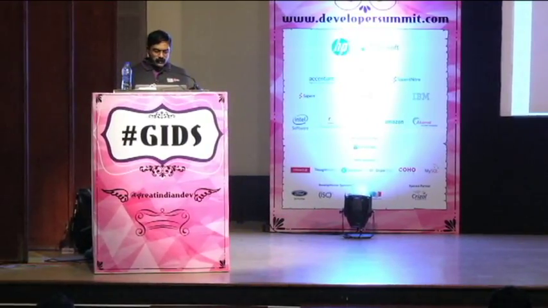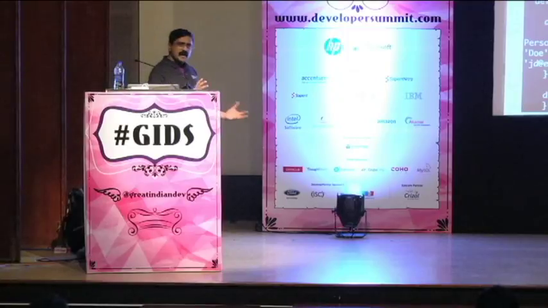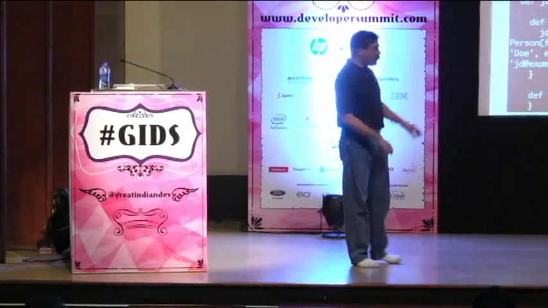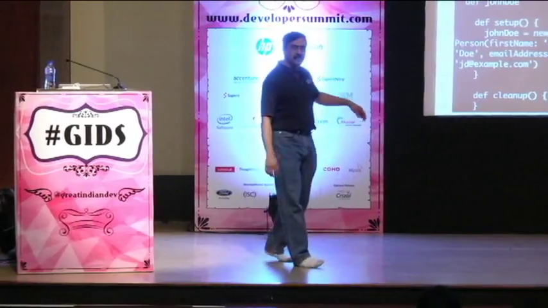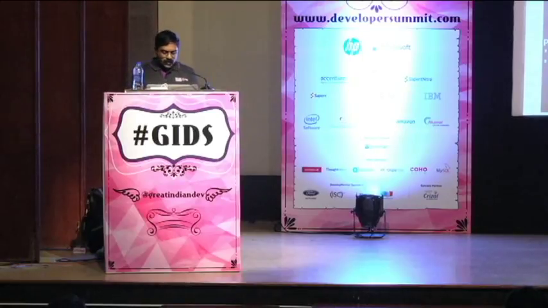Now I need a John Doe, so I'm going to say define John Doe, and within the setup, I'm going to say John Doe equals new person over here, and I'm going to say first name is John, and last name is going to be Doe, and email address, so we'll call it email address, is going to be, let's say, example.com, right? So given this, we just created this person object. That's all we did. And the person object simply says, I got a first name, last name, and an email address. We don't have these. But I want to run the test and see what actually happens.